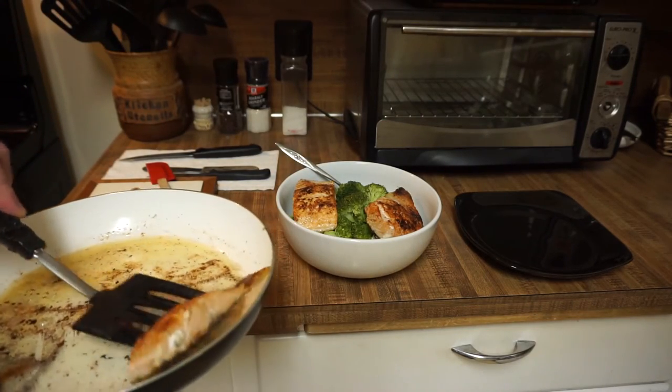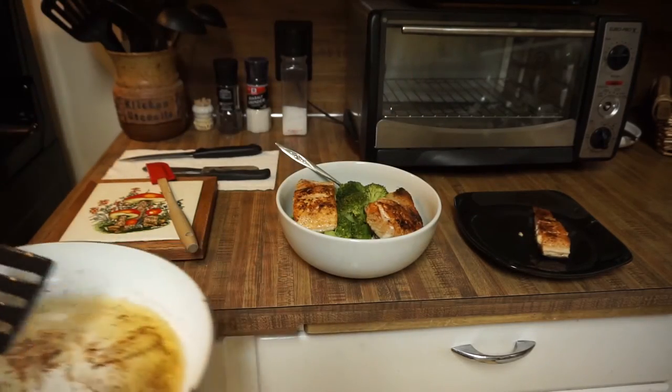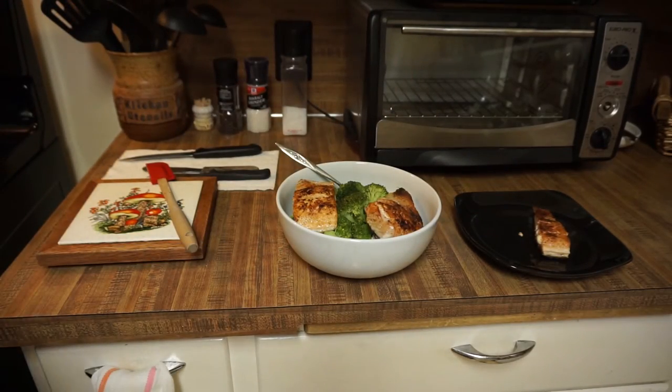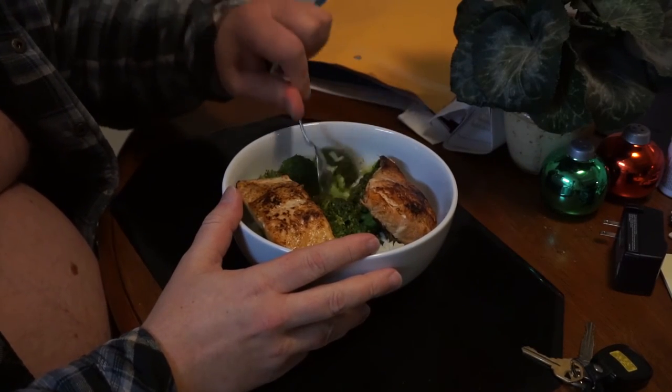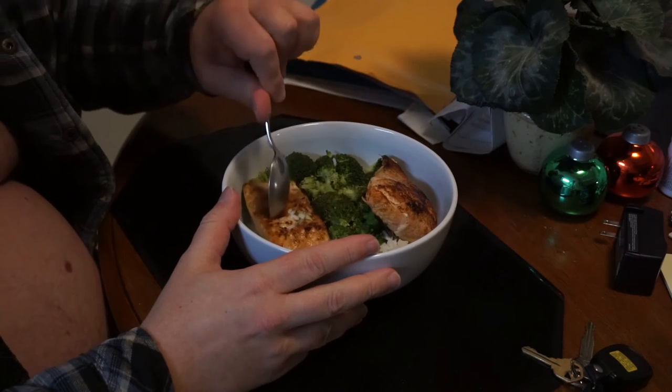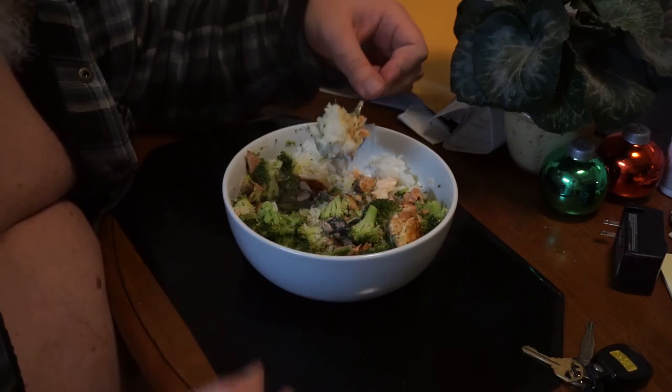And this piece for my mother. She just wanted some small little thing, so. Kind of cut it up and then eat it. So, bon appetit.